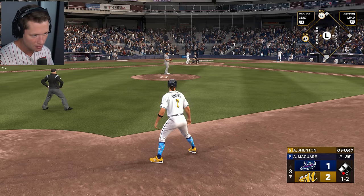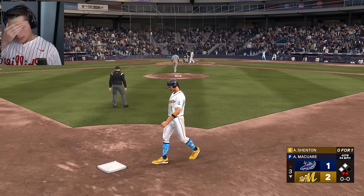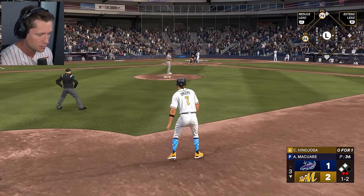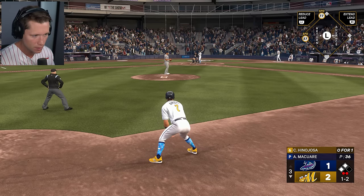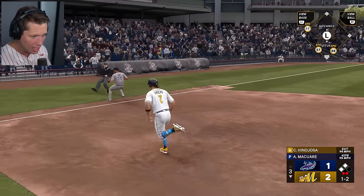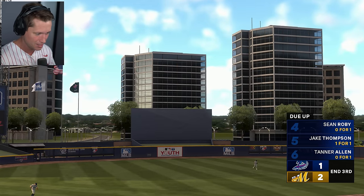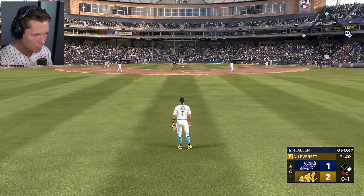Please, Austin. Please. Cut on and miss. That's a strikeout. Digging in. He knows this, guys. Number 71. Two outs, two in scoring position, back end of the third inning. Come on, baby. You got this. Got a piece of that. Down the line. Plays at first, and they're able to make it. Hey, at least he put the bat on the ball. I cannot stand the amount of times that Shinton ends up striking out. It's absolutely brutal. All right, we still got a lead here.